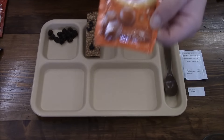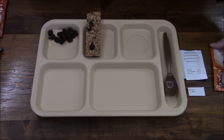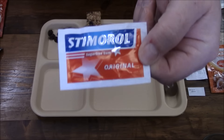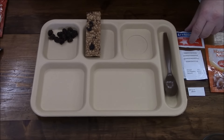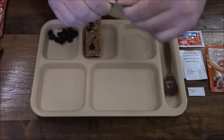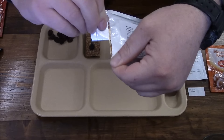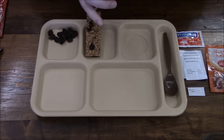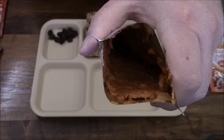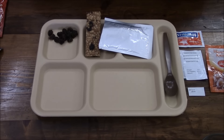From the breakfast ration we still have some honey sweets, so we'll hang those to the side since we might have them later in the day. Again, stem roll gum — we saw that in the first one, I'll just set that right there. And then we have some mackerel in tomato sauce — it's more like a paste, though I'm sure there are some macro chunks in there.